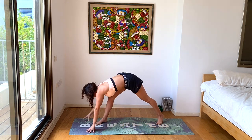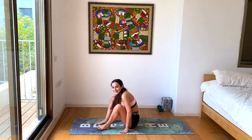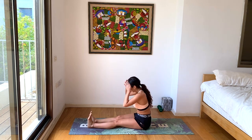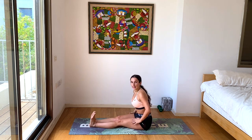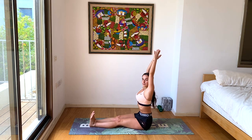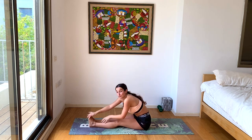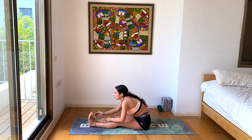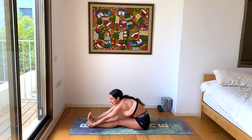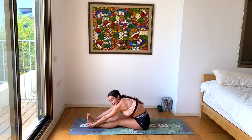Turning back to the front of the mat, feet together, regular forward fold. And let's come down to a seat. So proud of you guys — you deserve this seat. Legs are flexed and straight, ready for a seated fold. Inhale the hands come all the way up, exhale forward fold. Notice how warm the body is. Notice if you're going deeper right now than you would normally. Always noticing the small things, the subtle changes within your body.